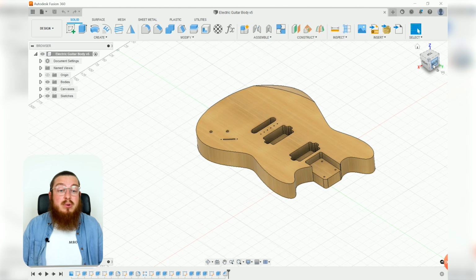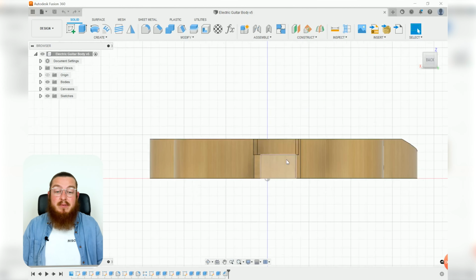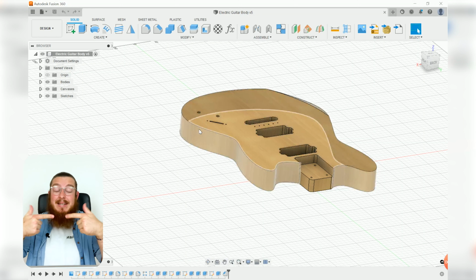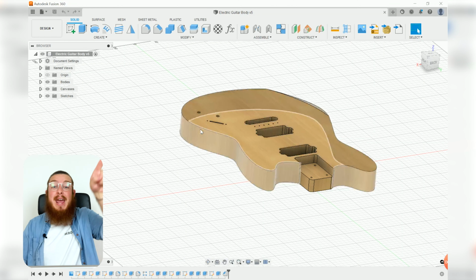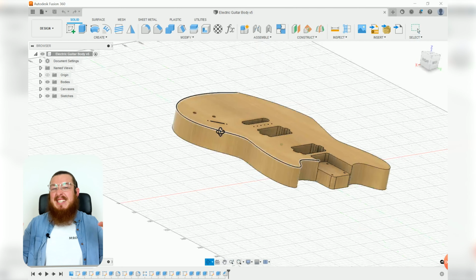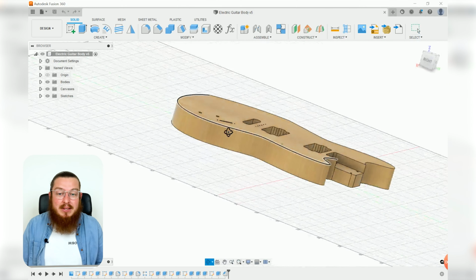For example, if you look at it from a top-down perspective, there should be a hole right here for a big metal rod that runs through the neck and actually goes into the body. That's because when you are putting all of your tension on all of your strings, that's a tremendous amount of force, and it'll actually cause the neck to start to bow upwards.